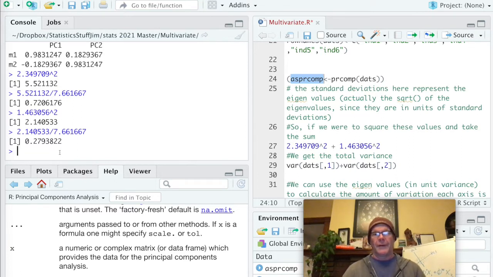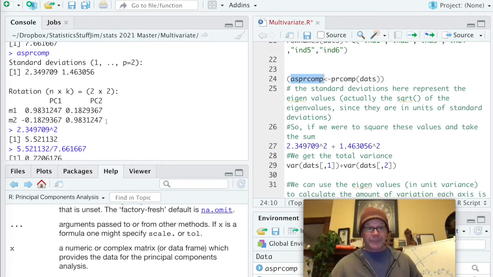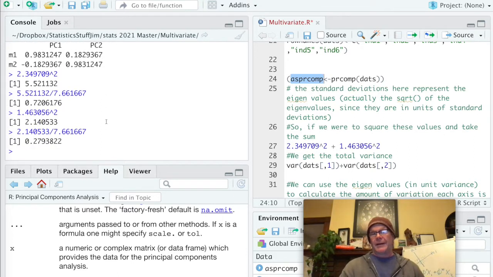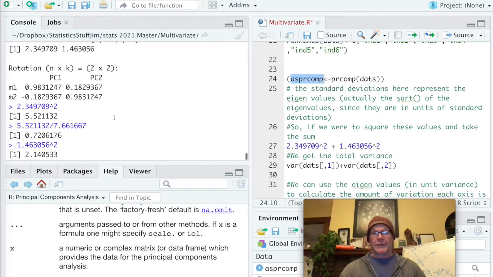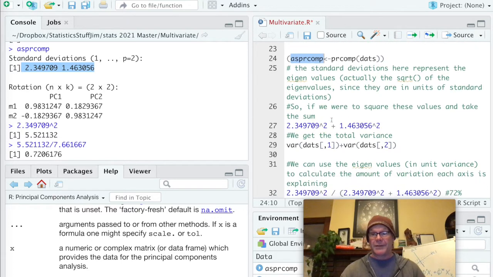27.93% of the variance. So one thing to point out here is that we've lost no information. All of the information is still in there when we think about the total amount of variance that is in our data, but we've rotated it in such a way that the first axis is now explaining 72% of the variation, and the second axis is explaining 27.9% or 28% of the variation. And so that's what the eigenvalues are telling us. They're telling us something about how important each of those axes are when it comes to explaining the total amount of variation.